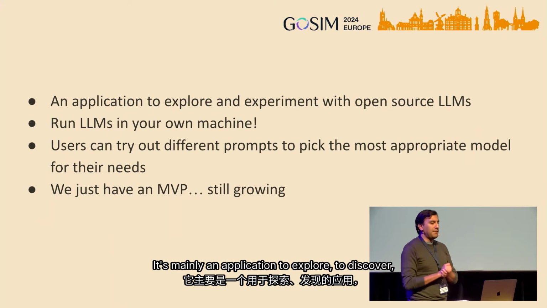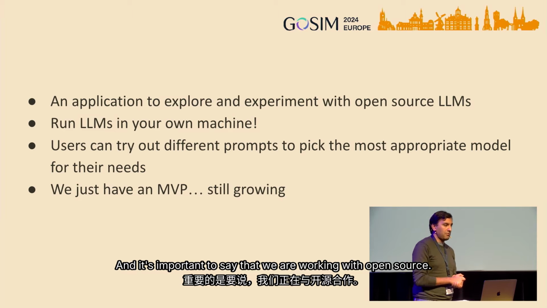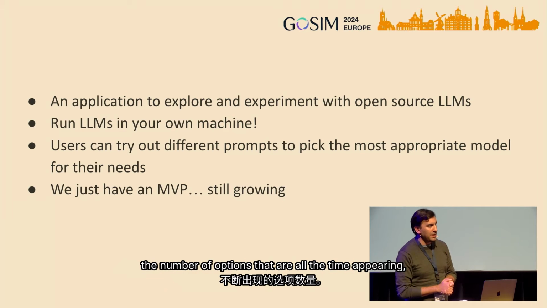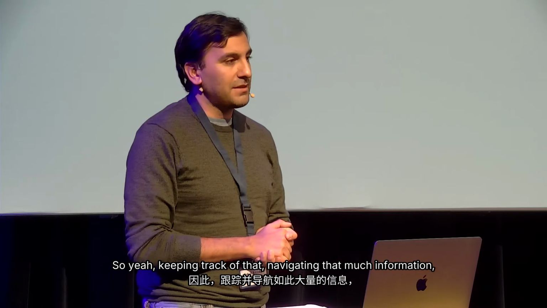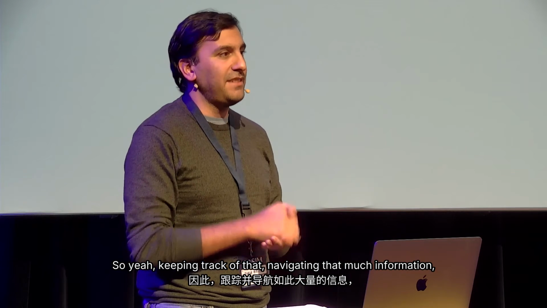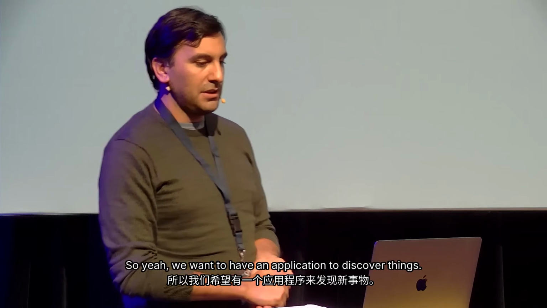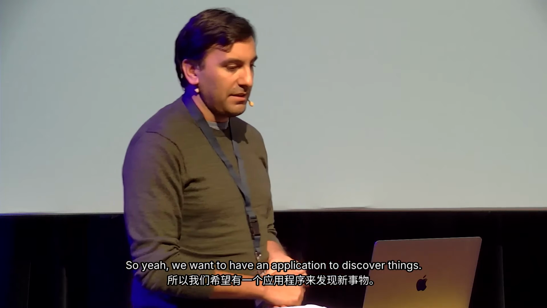It's mainly an application to explore, to discover, to find out open source models. And it's important to say that we are working with open source. It's amazing the number of options that we have right now, the number of options that are all the time appearing, showing up in the open source space. So keeping track of that, navigating that much information, it's important to have better tools to do that. So we want to have an application to discover things.